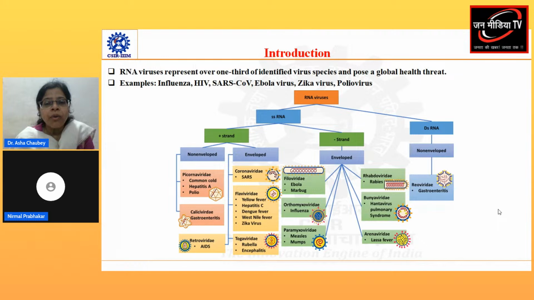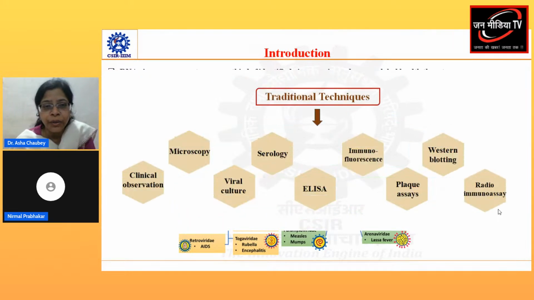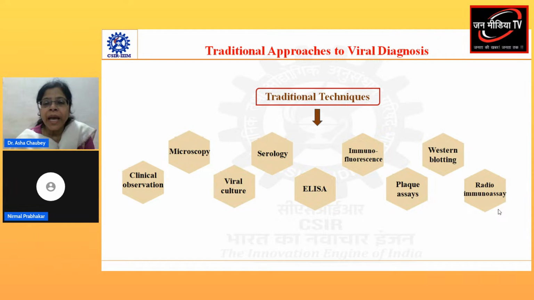If we talk about the RNA viruses, they are not the recent ones. They have been causing different kinds of pandemics since long, and we know that these RNA viruses have caused several threats to us, several diseases, which include the common cold, the bird flu, COVID-19, Ebola, and all. So, this is not new. But the problem is we have not been able to detect these viruses, the causative agent for these kinds of infections.